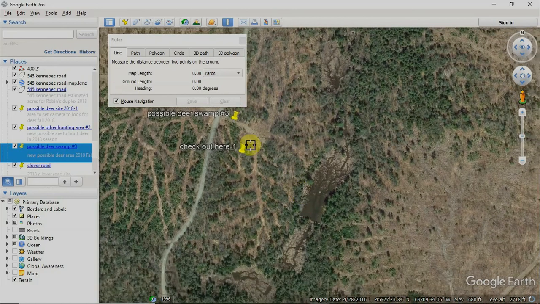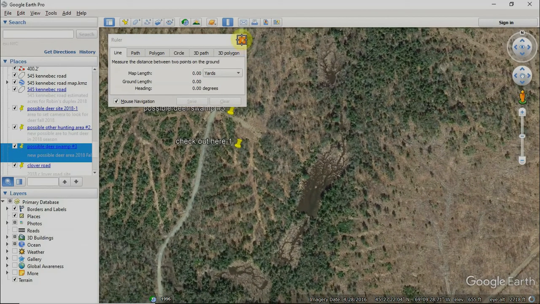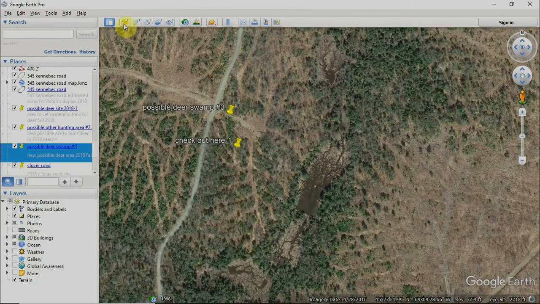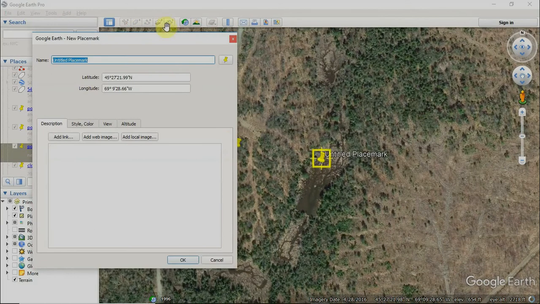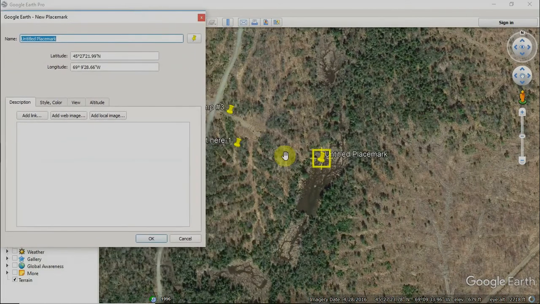How I make these pins is, let me show you how to do that real quick. I'll go to a pin. Well, make sure that's out of the way. I'll grab the pin before you start naming it. Put it over here. Say, put a pin right there. Once you've got it where you want it, then you can go up here and name it. So I'll call that swamp crossing.